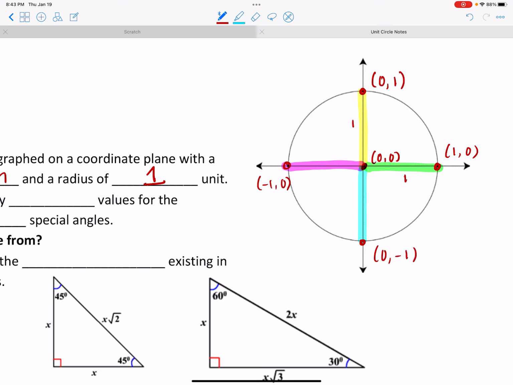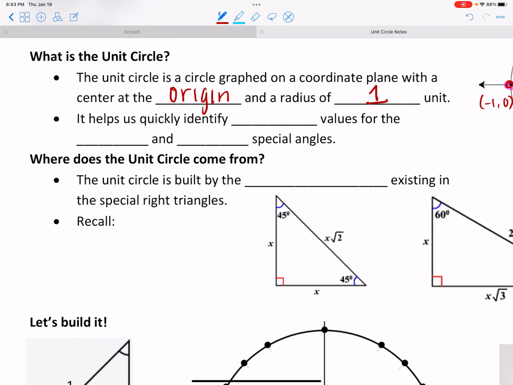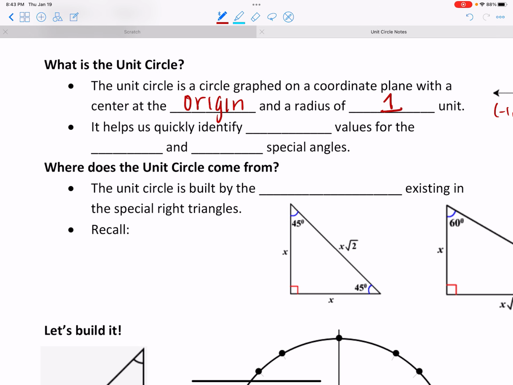Okay, so that's a unit circle. A unit circle is just a circle that's put on a graph, the center of that circle being at the origin, and we're going to call it a unit circle because it has a 1 unit radius length. Okay, so there it is. Now, we're going to add to this. Eventually, it's going to start looking like what I showed you in the beginning. But where do the things that we add come from? And what is this used for?